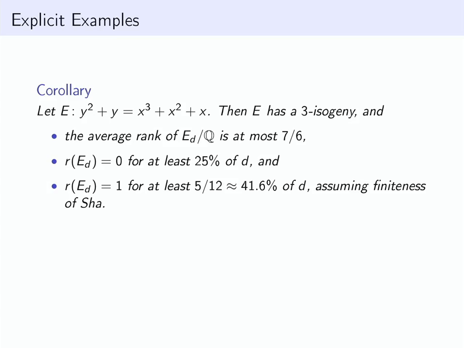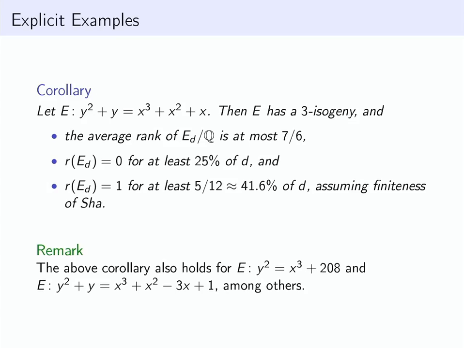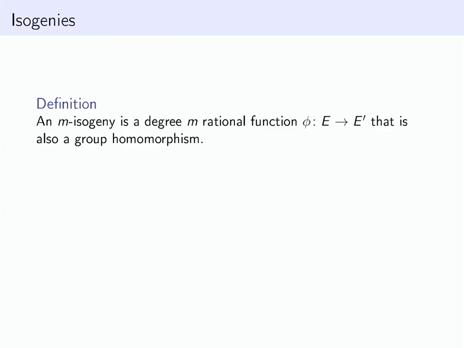So I'm about to give you an equivalent condition, but basically the idea is that you have a 3 isogeny if and only if a quadratic twist has a 3 torsion point. And I should say that exactly the same corollary holds for some other elliptic curves as well, but these numbers are going to change in general. We give you some explicit recipe to compute these things, but for these elliptic curves, for example, it is as nice as it can get. So what is this isogeny condition?